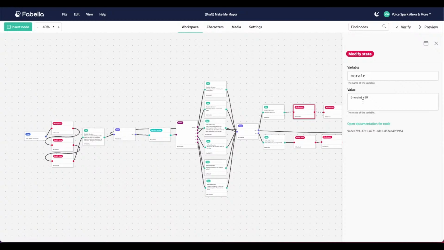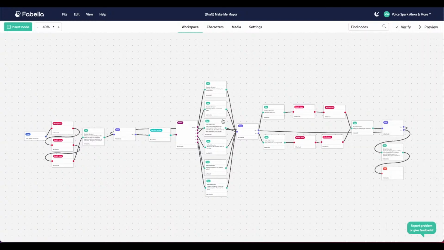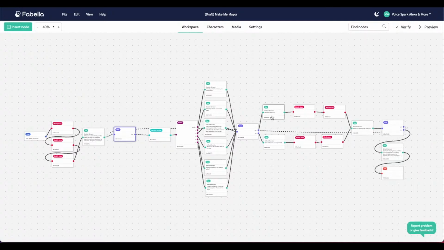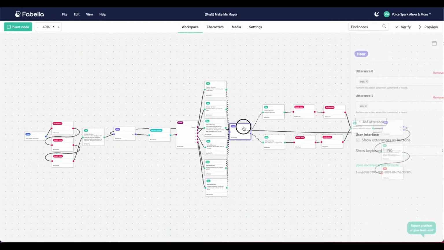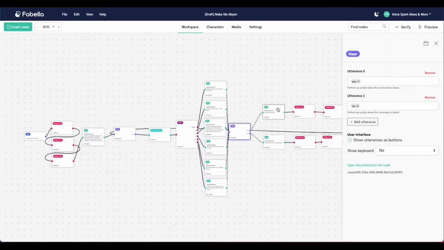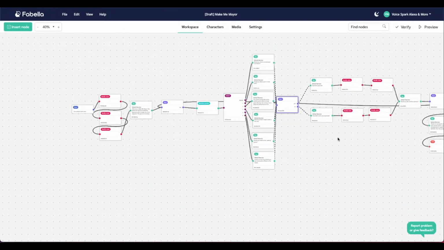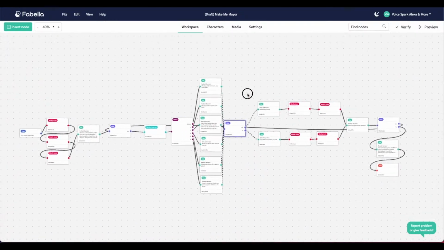But one of the things I was thinking is whenever you're inventing a game and you want to keep track of how many times an individual comes back to the game, you have to do what's called session management. And this could be done using variables. So what I want to do is create another variable here, or another modified state. And every time they answer a question, essentially they would get a point. So here's how we're going to do that.